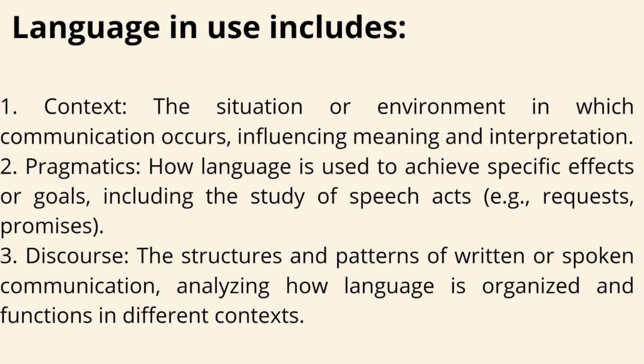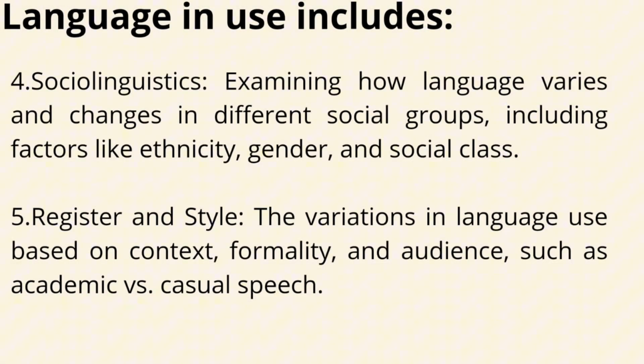This is the structures and patterns of written or spoken communication, analyzing how language is organized and functions in different contexts. And then the fourth one is sociolinguistics. It examines how language varies and changes in different social groups, including factors like ethnicity, gender, and social class. The fifth one is register and style. It is the variation in language use based on context, formality, and audience, such as academic versus casual speech.